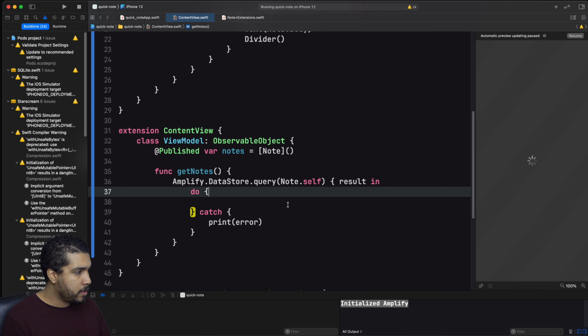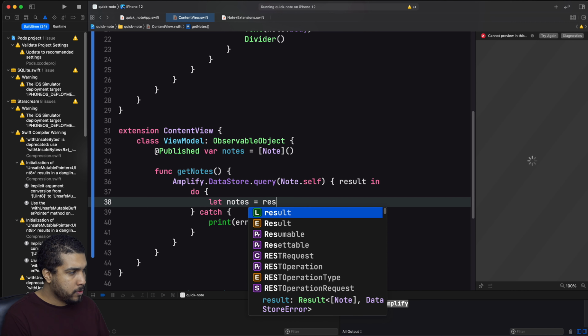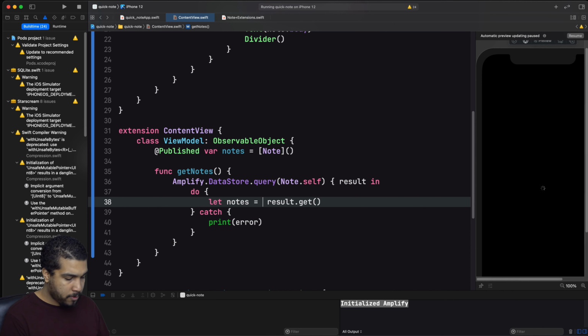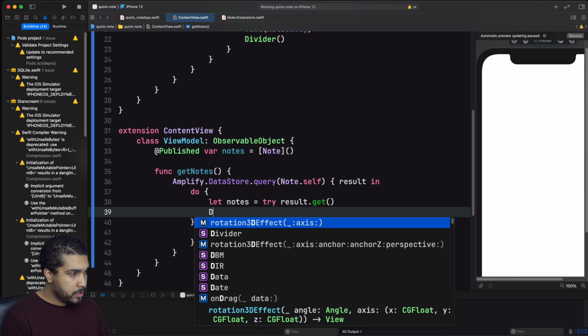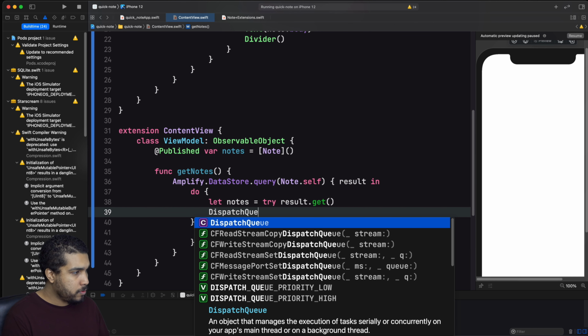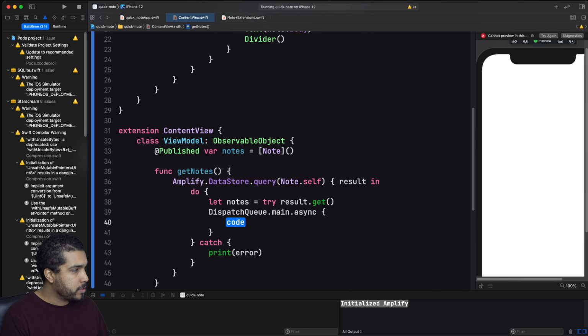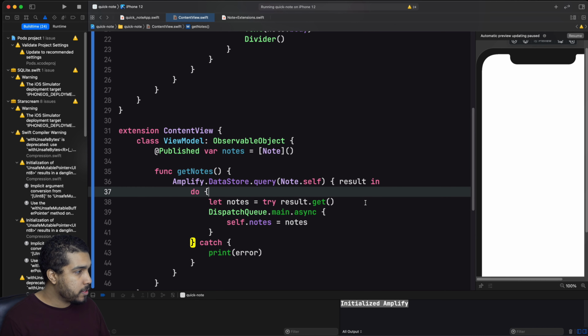We'll say let notes is equal to result dot get like that, and this is a throwing function, so we'll have to say try. We'll say dispatch queue because we need to return to the main thread, and we're going to say self dot notes is equal to notes like this.